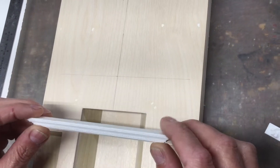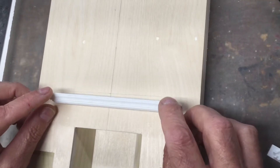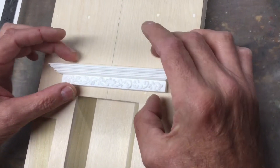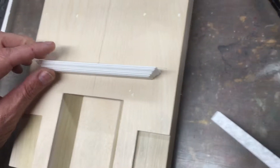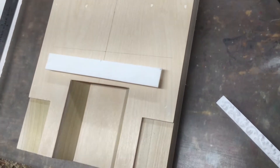The mantel is a resin casting. If you were to try to glue this on right now, it rocks a bit. So we're going to take the frieze casting and glue that onto the bottom of the mantel. To ensure things are lined up properly, we're going to find the center point on the mantel.